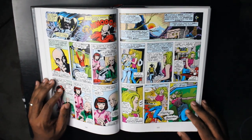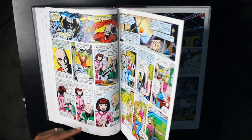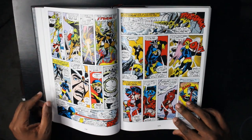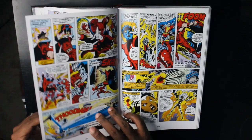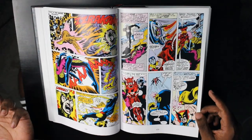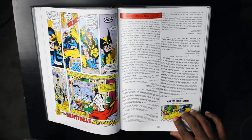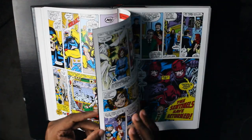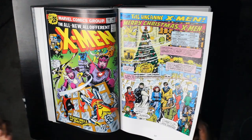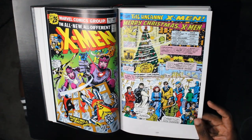One thing that made me take more time was definitely these letters pages — I was enamored with reading the letters pages after each issue. They take a lot of time, but it was really cool to see from a historical standpoint how people reacted to all these new and exciting changes in the X-Men universe. Here's Moira McTaggart, making among her first appearances. One thing I was curious about with Moira: we're introduced to her as a sort of love interest for Charles Xavier, but later in these pages she's someone else's love interest. It's unclear to me how it got that way — how does Moira go from Professor X to Banshee? Maybe they address it in later volumes.